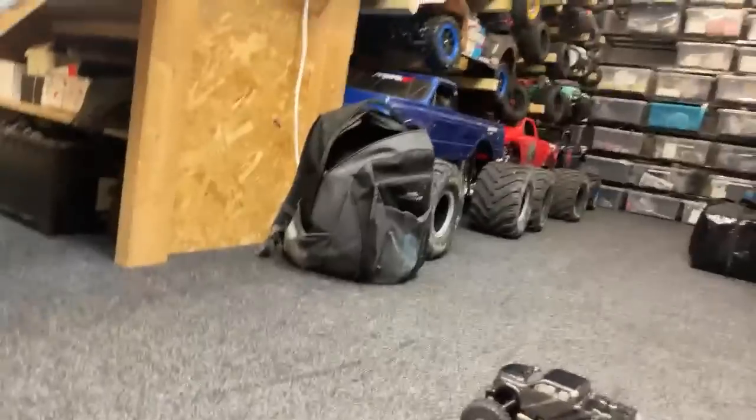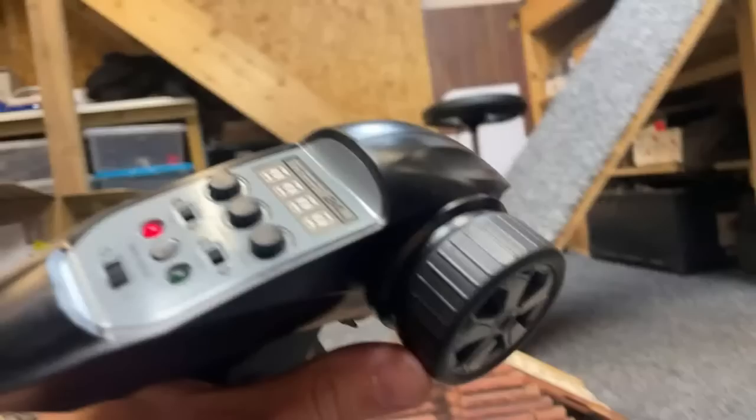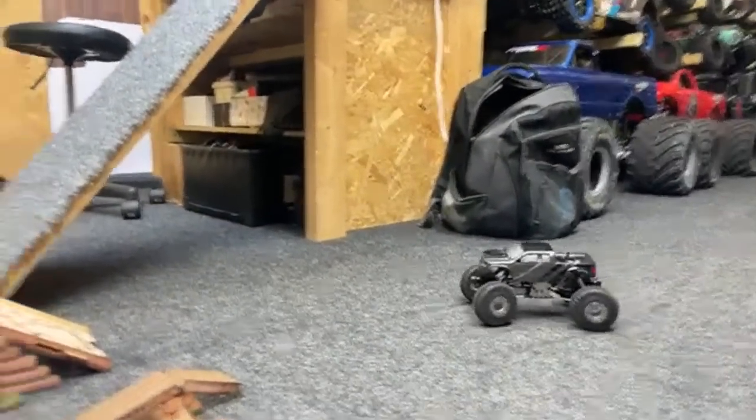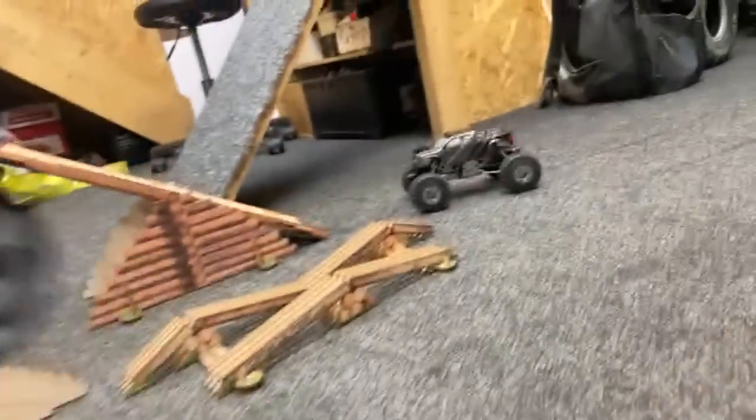Right, let's get you down here. I can do this one one-handed quite easily. And see how well it does the Course of Doom. Oh, what? You're kidding me? It's gone flat. Oh no, oh, it's working again. Right, we have to go quick. I think the batteries are about to die on the controller and on the car.